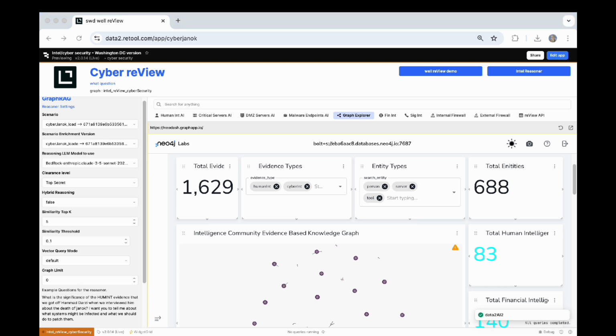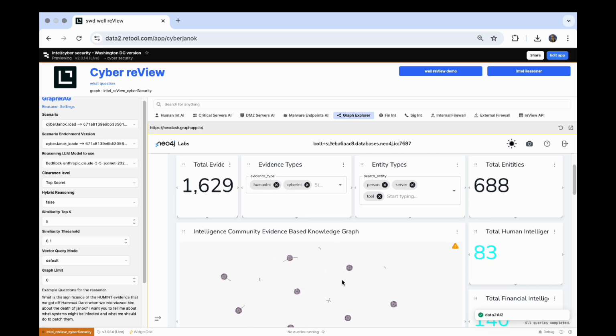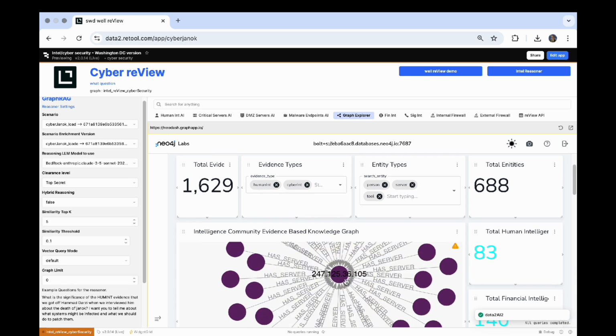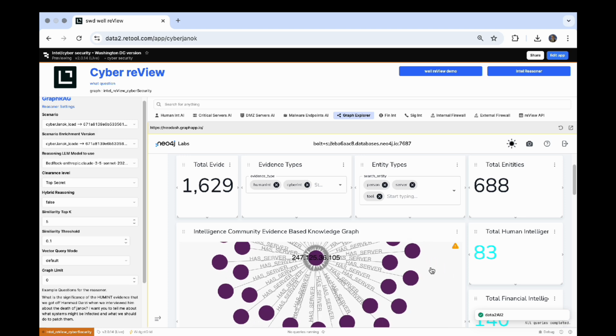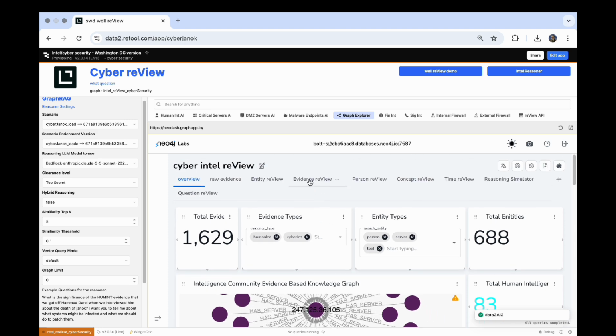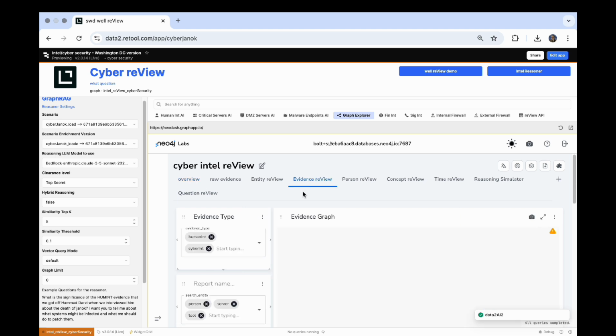For the purpose of this demonstration, we'll begin in the traditional intelligence problem set. We'll begin with reView's Graph Explorer. Within the Graph Explorer, we can view interactive knowledge graph data models containing the information we loaded into the tool. Within the Graph Explorer, we can utilize different graph perspectives to view subsets of the loaded data. For instance, if we wanted to gather information related to terror financing in the region, we can enter into the Evidence Review tab to cross-reference financial intelligence with human intelligence reporting to unearth elaborate transaction networks within the dataset.